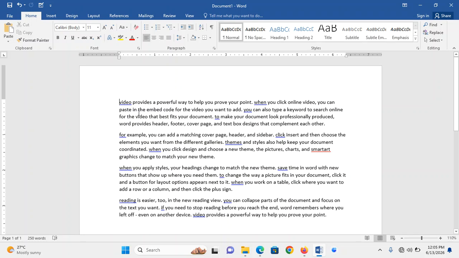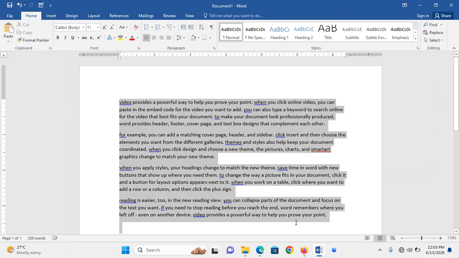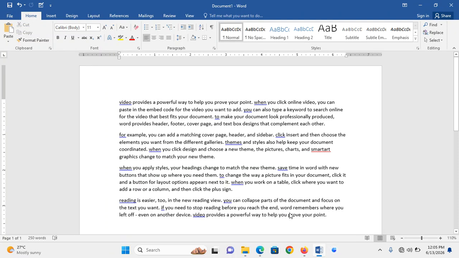So currently right now, as you can see, these characters, these paragraphs, they are being typed in a font called Cardinal body. As you can see here, this word here, it's called Cardinal body.